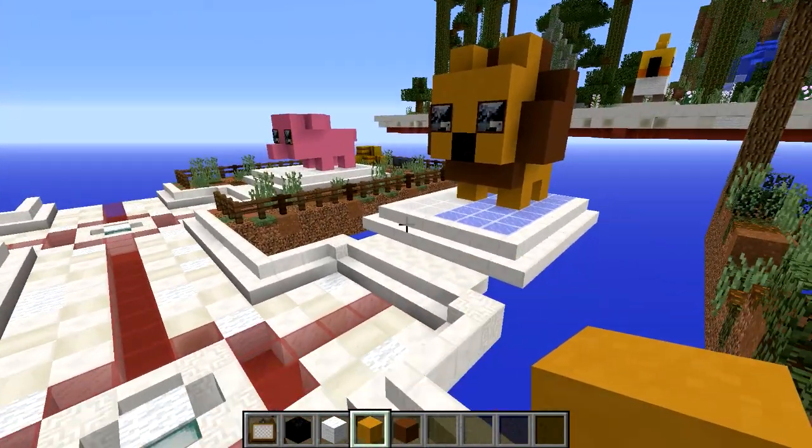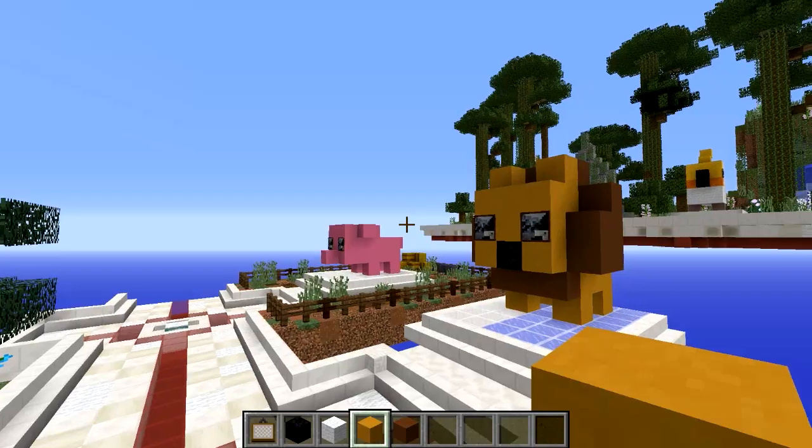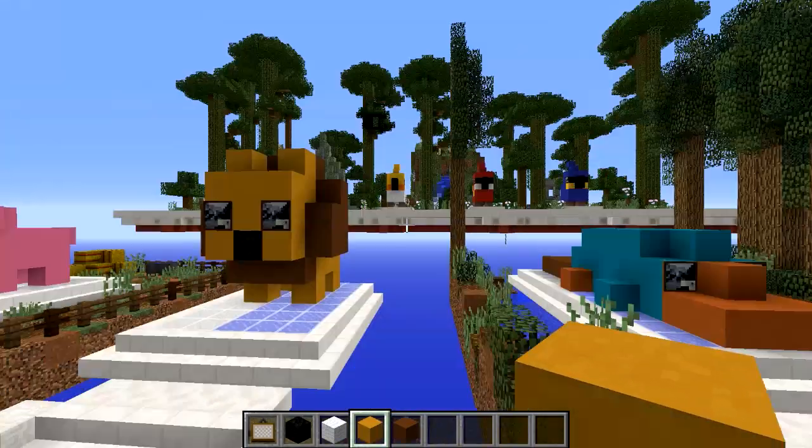But for now, let's get on to the tutorial. Actually, no. We're not going to get on the tutorial. We're going to get on the biome time lapse, and then the tutorial. Still getting used to this.